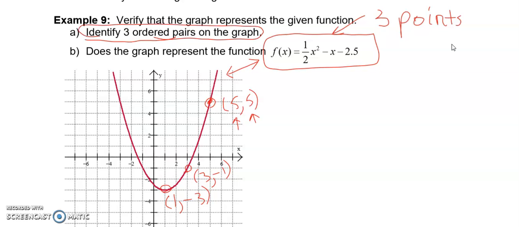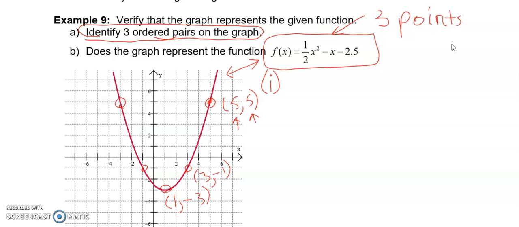Now there are other points there, by the way, you could have picked. This point right here, for example, looks to my eye like (-1, -1). Let me go along the graph. Here's another point you could have picked probably. That would be (-3, 5). Any of those points would work. You don't need to test all 5. Just test 3 of them. So here we go, one at a time. Now I'm not going to show the actual calculations. I'm assuming you all know how to put an x value into a function and work out the y value.